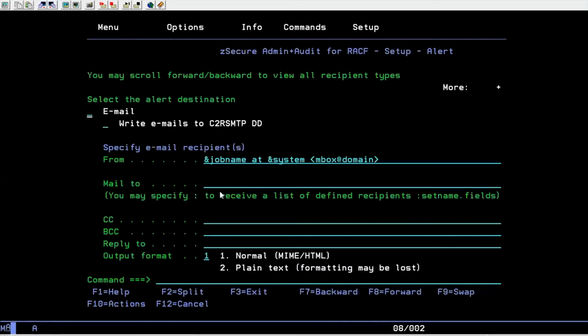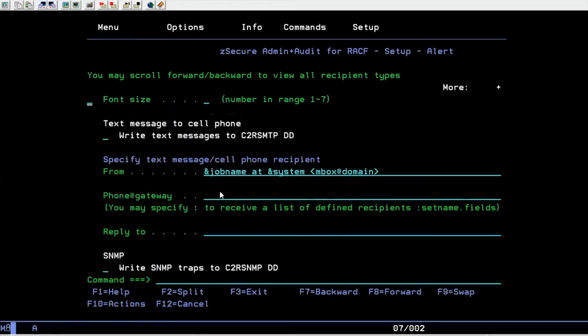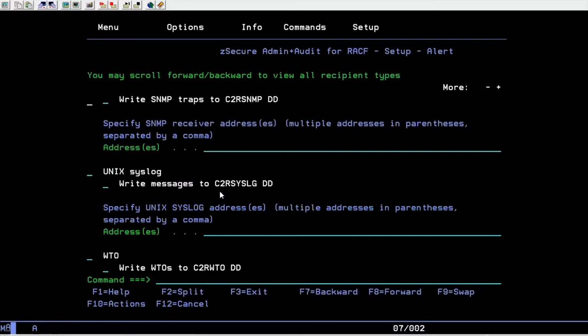Next, in the configuration, these are the global actions if an alert is triggered. So with alert, you can either email someone, you can text message someone, you can write to SNMP, you can write to a syslog, or you can write to operator. In our case, we are going to write to syslog. And this next option, write message to the local syslog, that's really used for debugging. So you never want to really do that in an alert you're configuring for production use. It's only used for debugging.